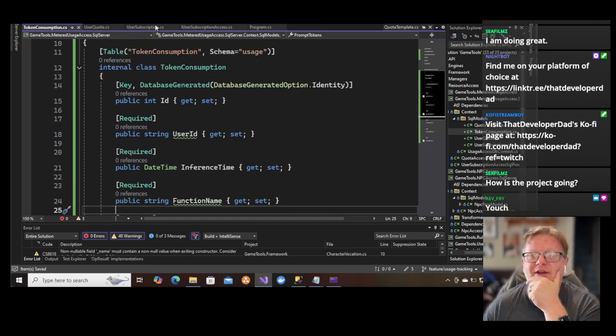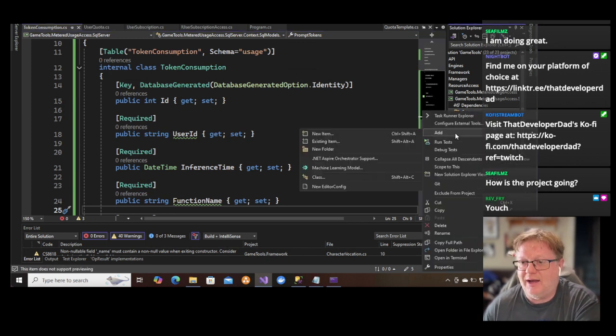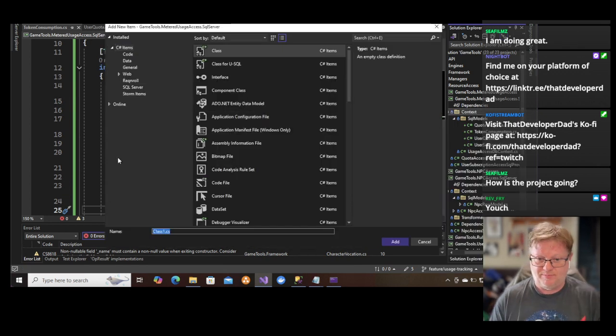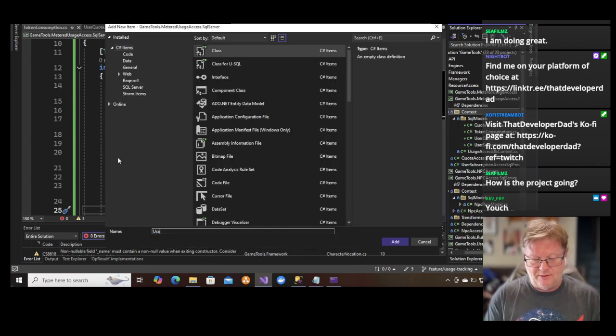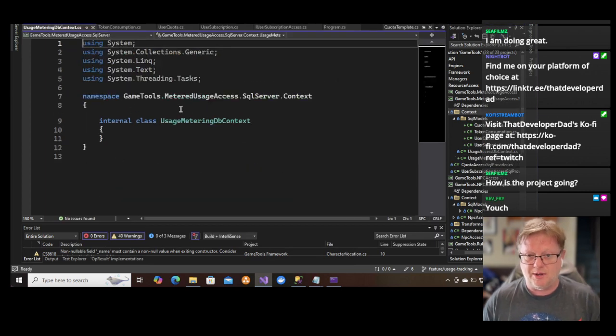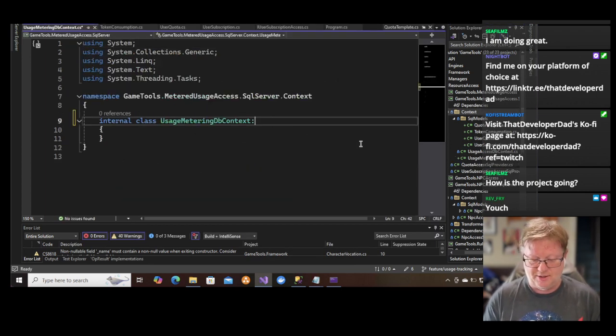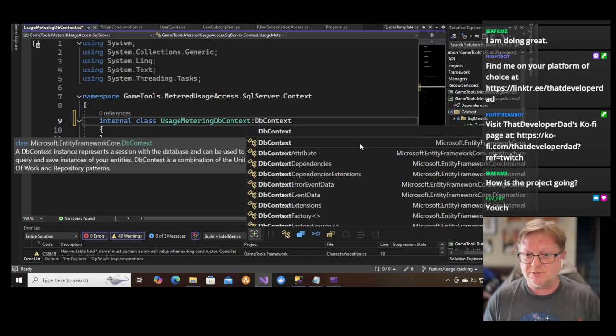Let's start making contexts. Add class usage metering DbContext. Bam. Inherits DbContext.